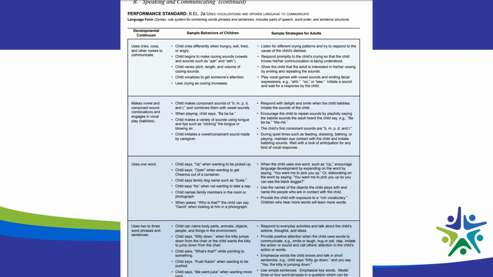As I get to the speaking and communicating subdomain, I can see that developmental continuum on the left-hand side. One thing to note with the WMELS is that it has that developmental continuum for a reason. It has developmental sequences, abilities that are demonstrated by typically developing children, but it does acknowledge that not all children go through this same continuum of development. They may jump around a little bit. It may be unique to each child.